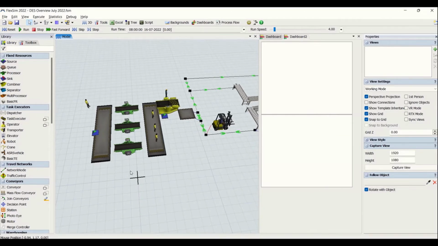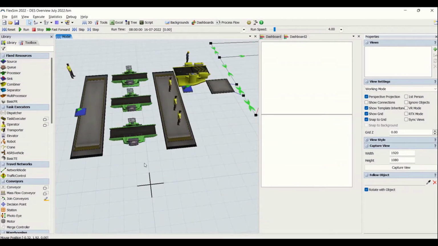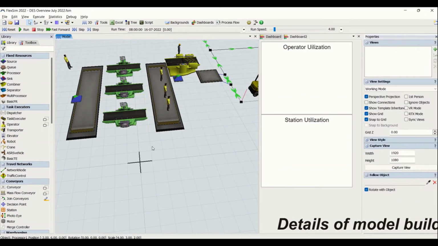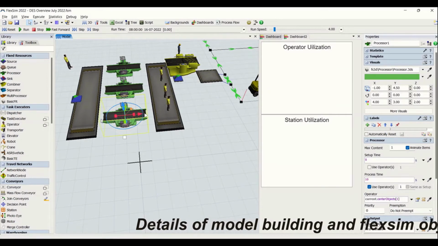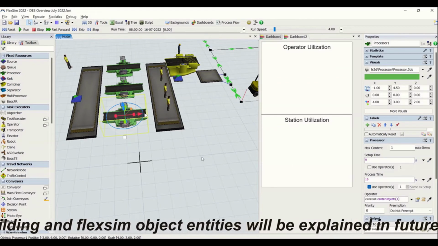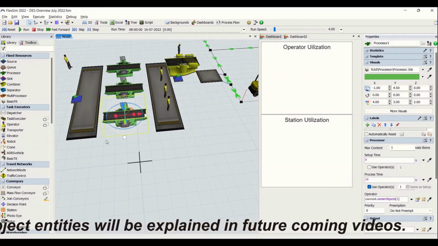The word discrete means into bricks or pieces or steps. So discrete event simulation is called that because it is a simulation based on events. Every event takes place at a certain instance of time, and this event with the time makes changes in the state. For example, we'll consider one example which is created here in the model. This is one of the stations we have created, named Processor 1. The event would be: when a part arrives at a station, the processing of the station will start. It will be completed in 10 seconds and then the station would stop. So this is one event.